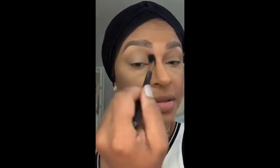So yes, the 224, I love it. Yes, 224. And I'm gonna use some eyeliner top and bottom. I'm gonna use Engraved. This is my go-to liner for everything because once it dries, it sets. Because it's completely waterproof, baby. Yes, it is.